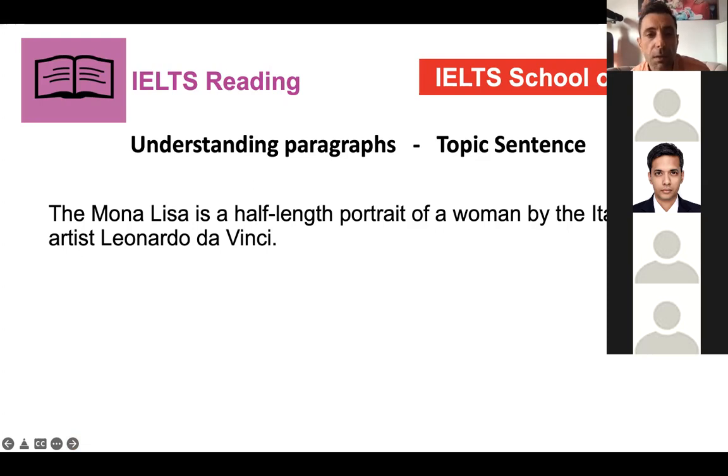Yes, Irene is suggesting the second sentence. Mona Lisa is an Italian woman? Is an Italian woman, yeah. Mona Lisa is an Italian woman painted by an Italian artist. Okay, that can be. Say Mona Lisa is an Italian woman painted by an Italian artist.